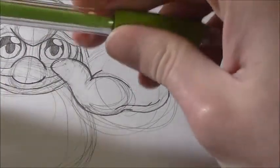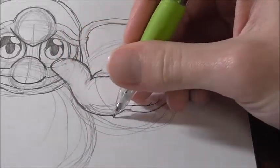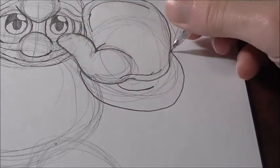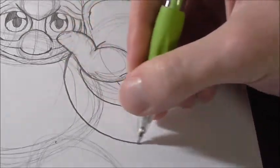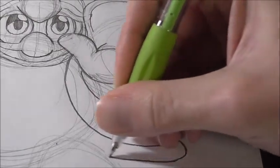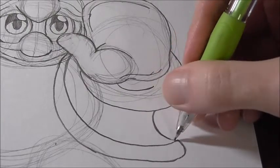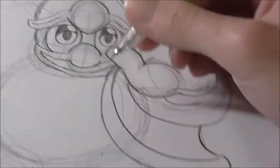Like that. And once we got that down, we draw on his sleeve and coat and stuff. Basically, you get a curved line right here under the hand. And then you just get a series of circles. So you get one big circle right here. And then we're going to get a curved line that curves over. And then it's going to go into a little bump right here and then curve back up. Like this, and it's going to overlap the mouth a little bit. And then you get a curved line that connects it in. So that's one.